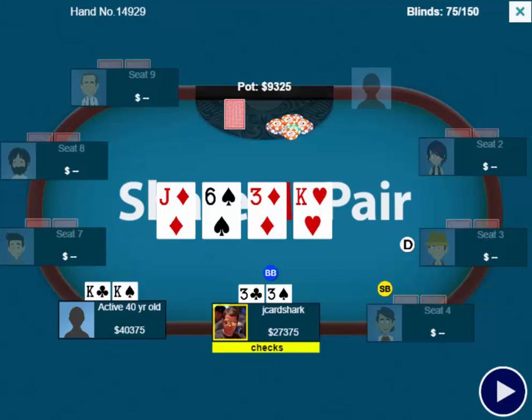So the turn is a king, not really what I want to see, because now notice ace-jack is going to slow down. Pocket queens is going to play a little bit slow as well. Pocket kings now beats me. Pocket aces is still going to bet, but we weren't so worried about that. And jacks and sixes are obviously still going to bet.